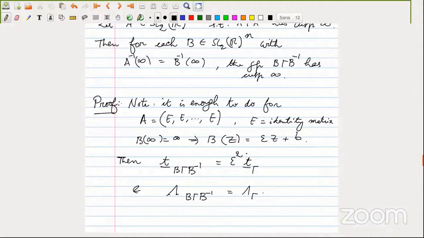Okay, so just check this. Please check the first one, because when I checked, I was getting epsilon inverse. But I guess it is epsilon square. When I was doing the calculation, I found that this is epsilon inverse. So this is just a calculation: you take this B and put it here, write down what B is, and then you only have to calculate B comma B inverse. So this is calculation.